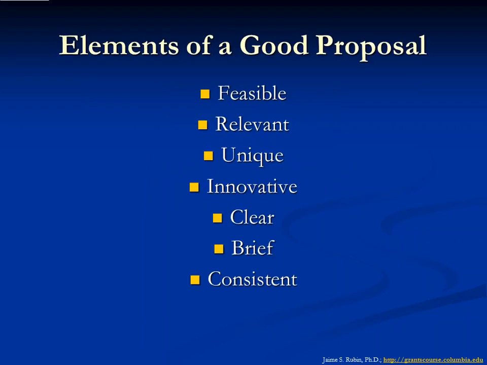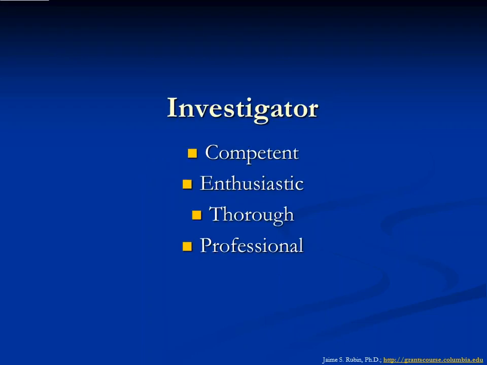7 bullet point elements of a good proposal. As a junior investigator, you want to come off as competent, enthusiastic, thorough, and professional. And it really will come through in your personal statement. I've read hundreds of them, and believe it or not, even though they're a few pages long, you really feel like you know the individual and their enthusiasm and their commitment to science and research at the end of those couple of pages.